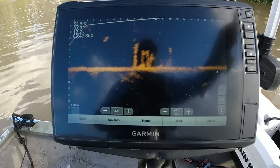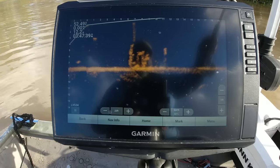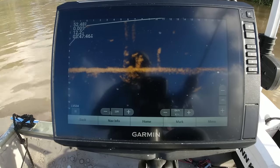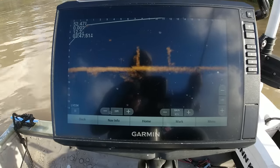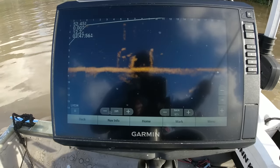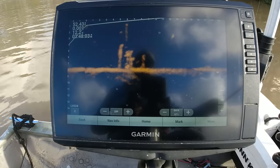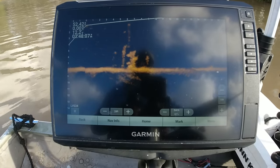See my jig falling down. That's another thing I've been talking a lot about, getting that jig in that cone. Come on there, buddy. Getting that jig in that cone. Uh-oh. Lost him. I think that's him still down there. And I'm trying to keep my bait right above him.